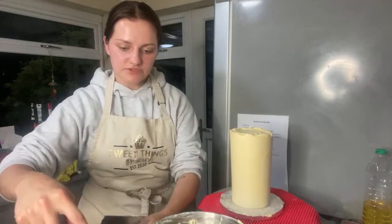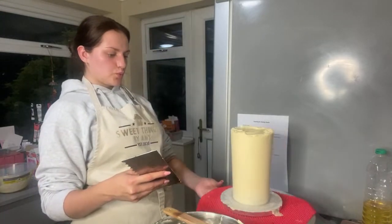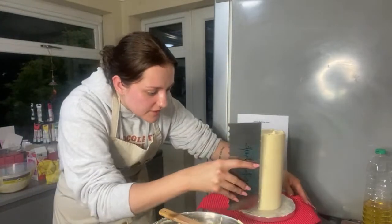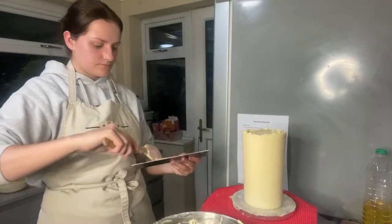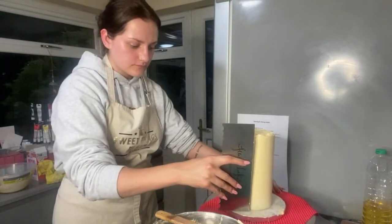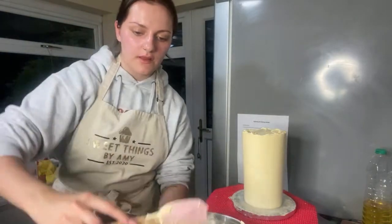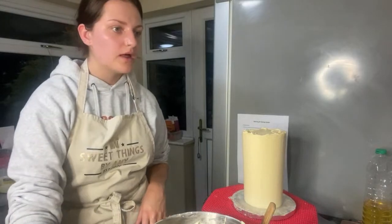There's a little bit that is, I'm too much of a perfectionist to do this. I need to decide which side is the front. I think you're going to be the front. So we are done with the outside coat. Now onto the top. I just need to smooth out the top. I need a spatula.